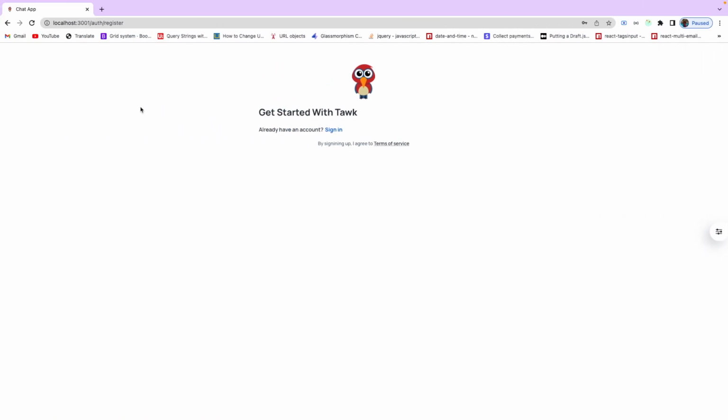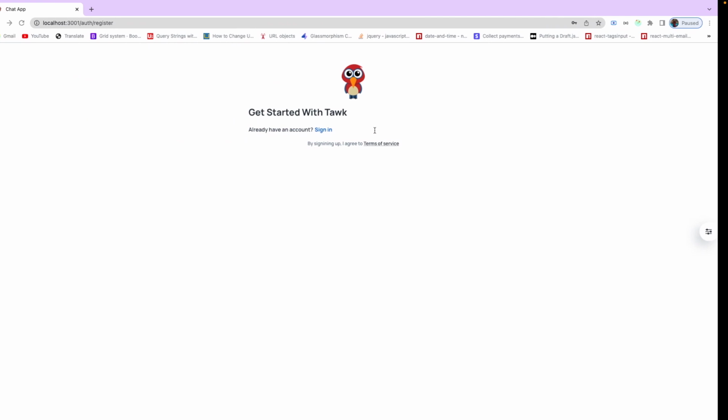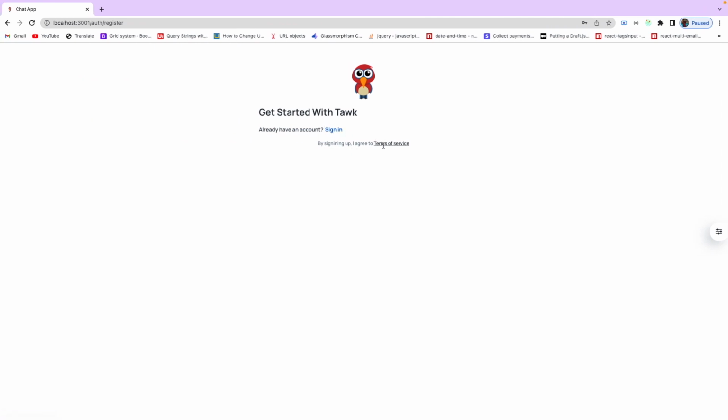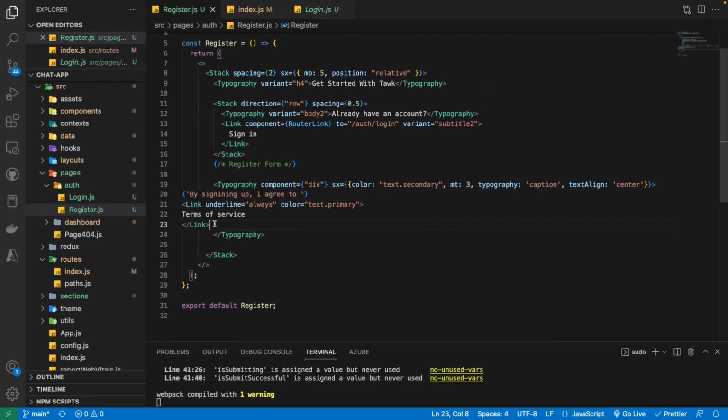I'm going to save this, and now you can see we have this kind of UI where we have this link which says terms of service and it's underlined, right? We can actually provide the prop to, and that will make it blue like this. Since this is not going to direct the user anywhere, it is in black color right now. And similarly, we'll have an end here in between, and then another link, and that will be our privacy policy.